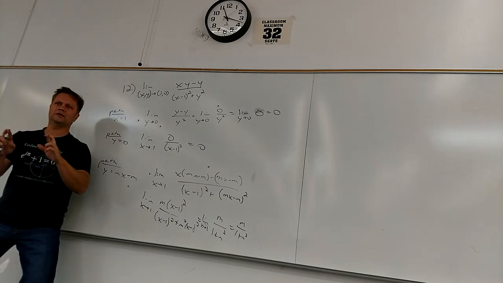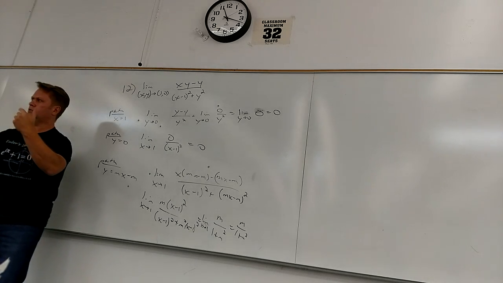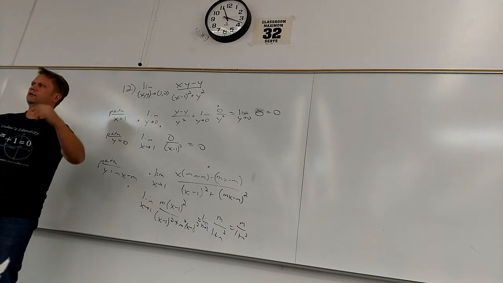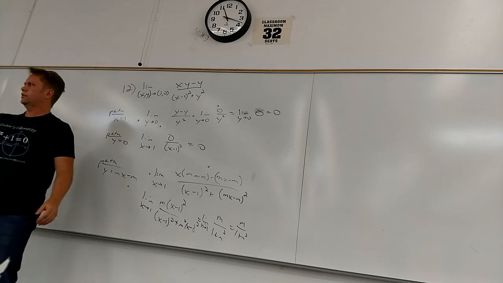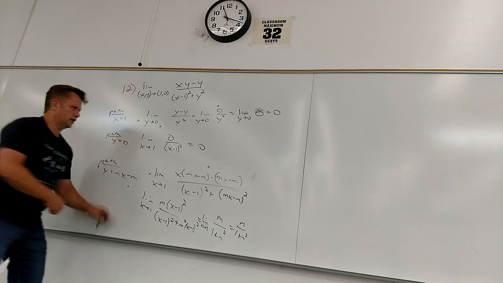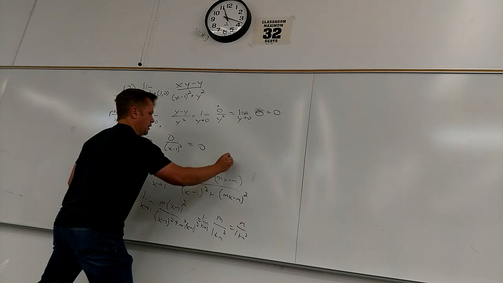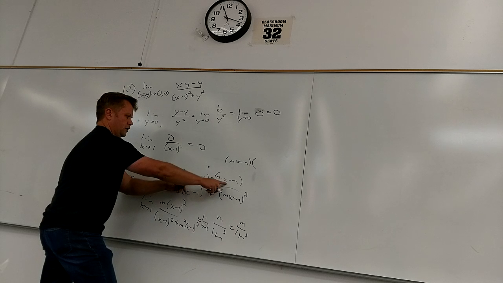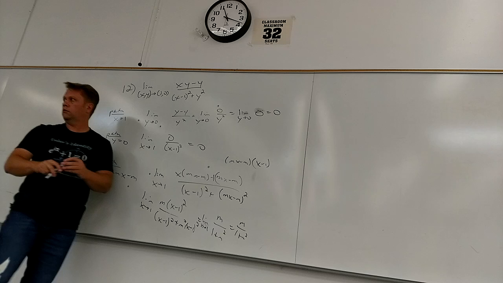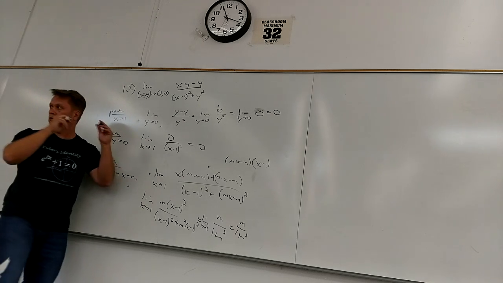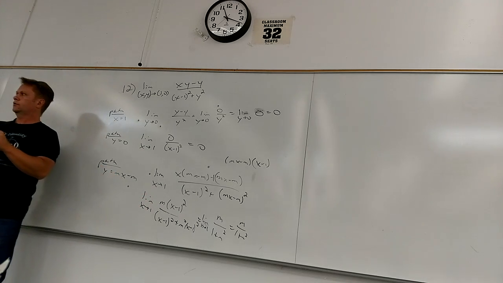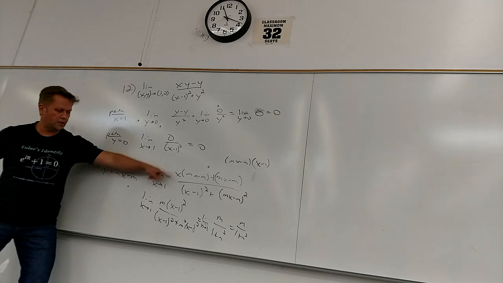Do you guys see what you always got to think: what's the motivation? Why would I take the step that I take? What am I trying to work towards? Where'd the x go from on top? x by itself. First thing I could do is take an mx minus m out, and then I'll be left with x minus 1, right? Cool? And then take an m out of that, and I got x minus 1 twice. So that's how that became that.